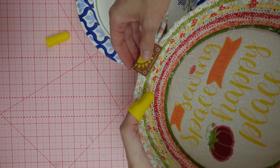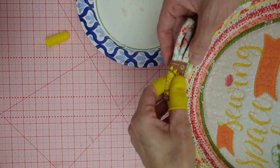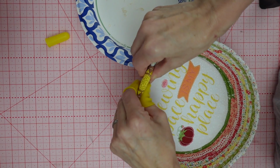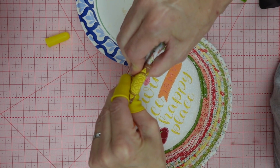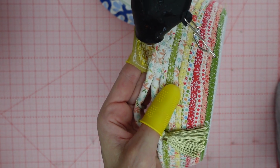I'm doing the front side first to make sure I get good placement. Then I have a look at it and then I check the back side, make sure it's nice and even, and then I'll be putting the glue along the back side. Give it a good squeeze, let that glue set, and then we're going to glue the back side of the tag. Once the front side is set, I flip it around to the back.